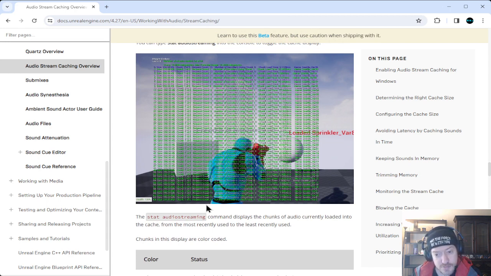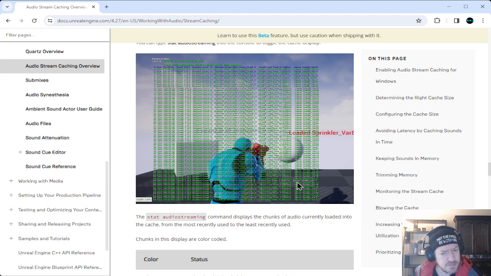This isn't the same kind of sounds being played. Otherwise, it would be a little weird having the same sound that's loaded into the cache being played at the same time.